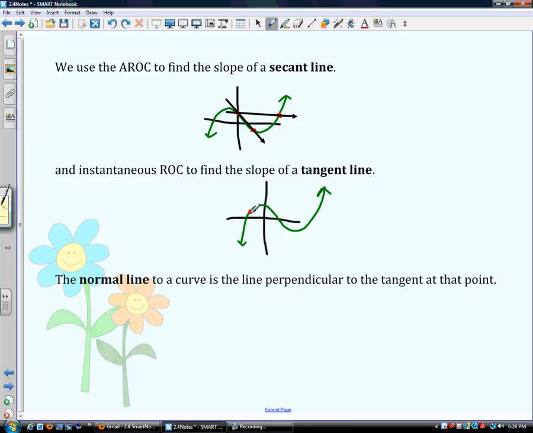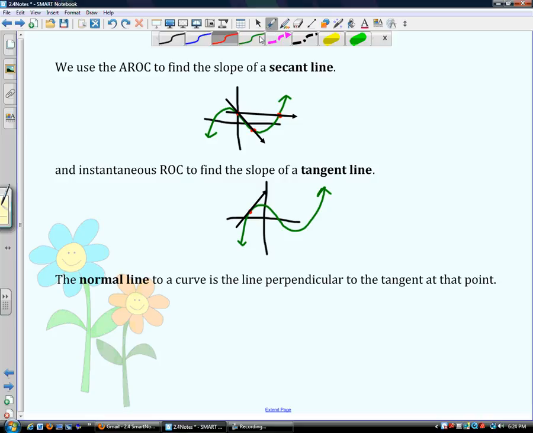So say this point right here. Well, what is the function doing? It is increasing. It has a positive slope right here. And I can draw a tangent line that has the same slope as the slope of the function at that point. So it would look something like this. Maybe a little bit over. Okay, so here is my tangent line. The slope of this line is the same as the slope of this function, even though it's a curve, at that point right here. Because it's a curved function, the slope is changing all the time, but at that one point, the slope of the function is the same as the slope of that tangent line.